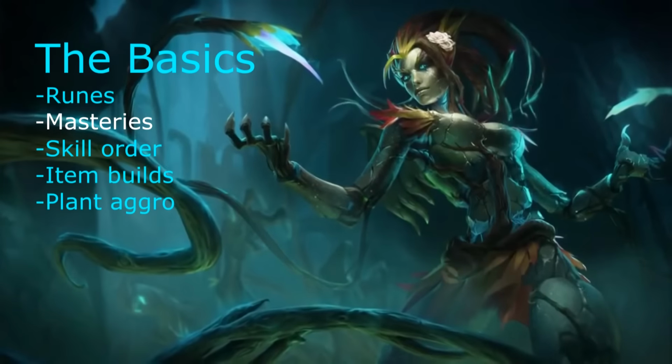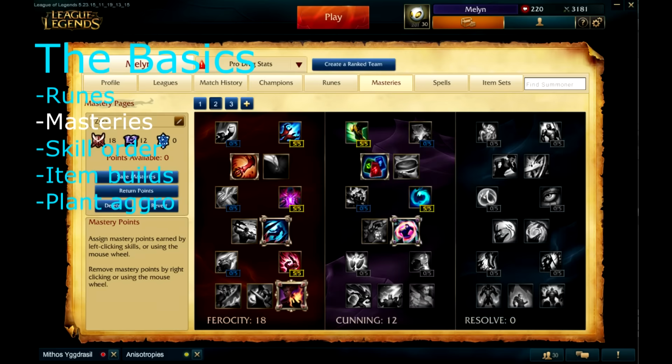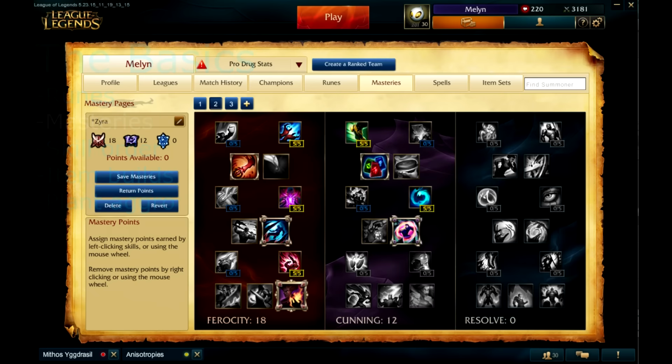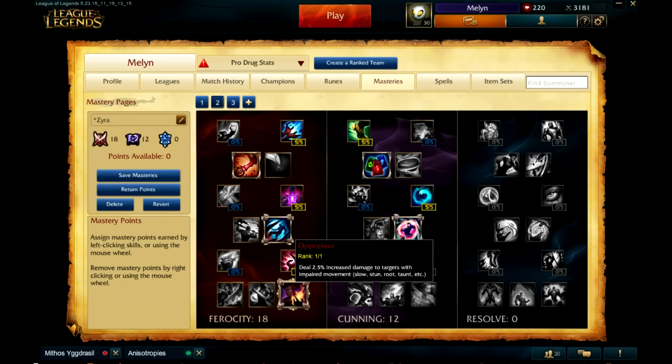I feel like masteries are a lot more straightforward on Zyra jungle than Zyra support. I run 18-12-0 with almost no variation. I feel like Deathfire Touch is the best mastery for Zyra outside of laning phase, so I take that here. Furthermore, I take Oppressor because it will apply the extra 2.5% damage all the time with E-plants and later Rylai's, and I will be trying to give laners the kills anyway.